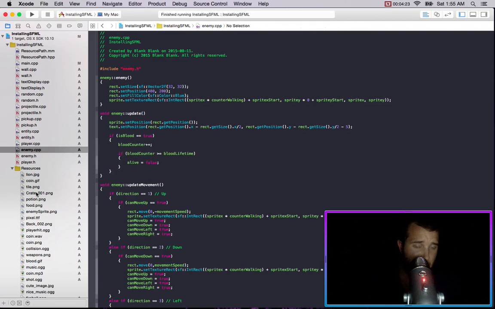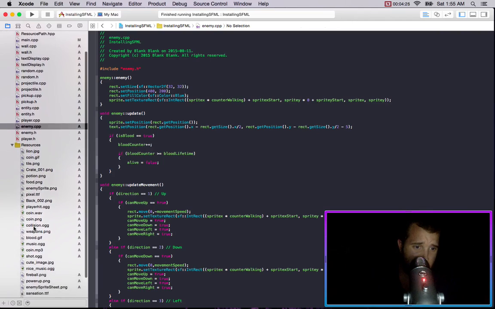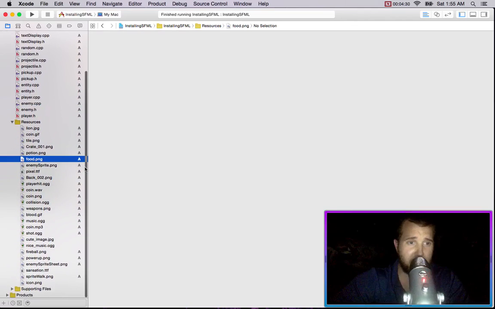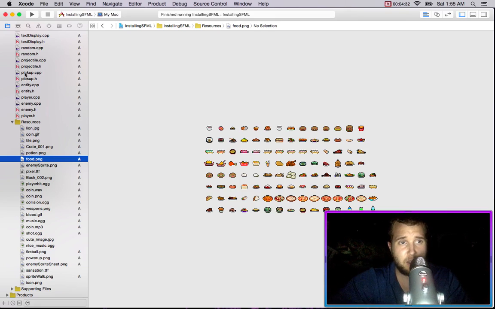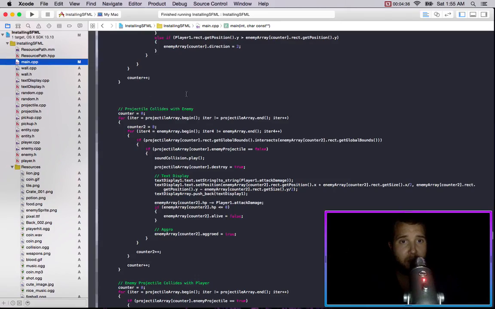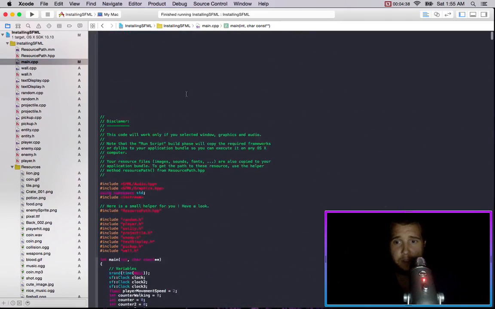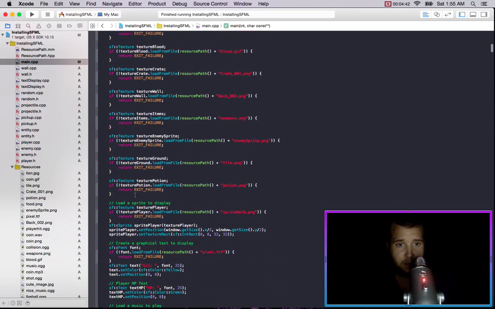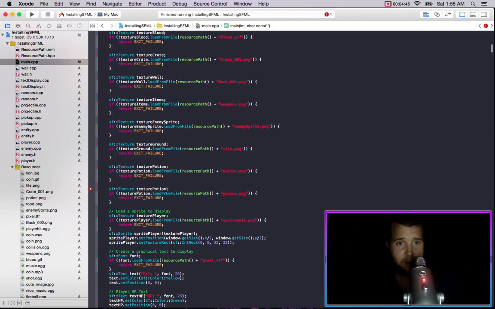And so let's try and find it. Food.png. So let's create a texture for it. So texture, food, texture, food.